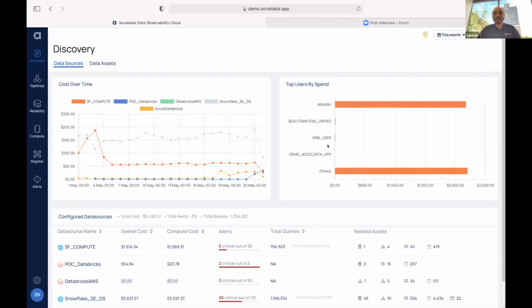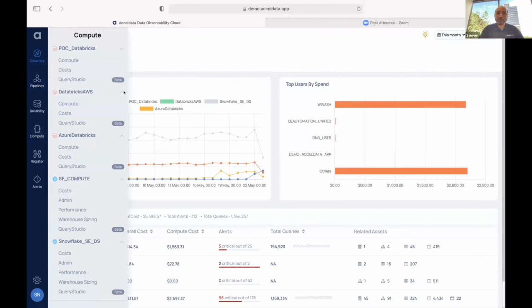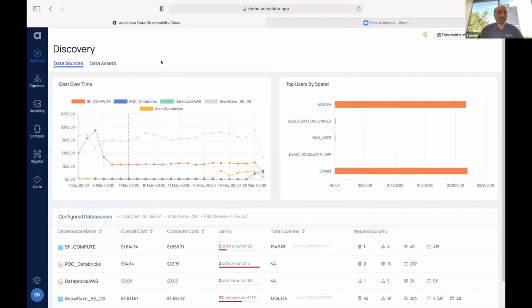Hence, it's not that you need features. What you need is a platform. And so we have built what we call Acceldata's data observability cloud platform. The one that you see on the screen is our homepage, where the journey of various personas starts. Today we'll be focusing most on the compute side of things, which is focused on spend intelligence.